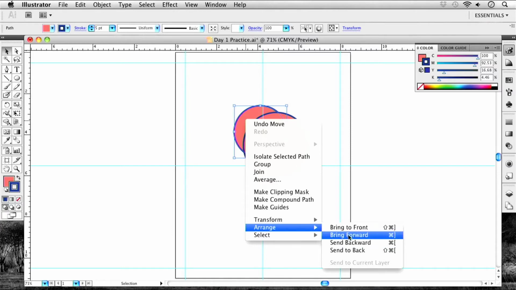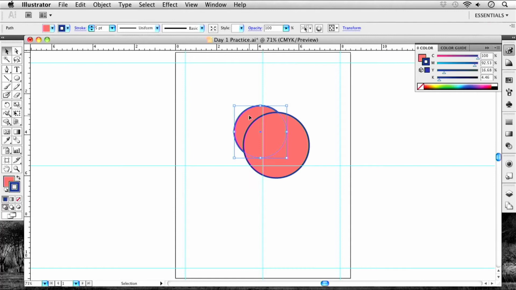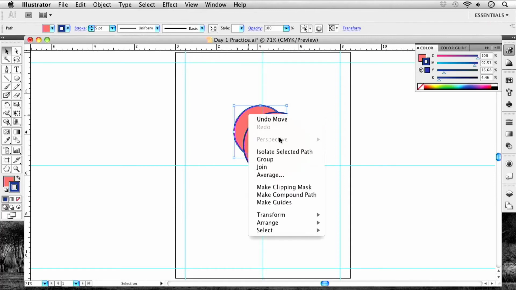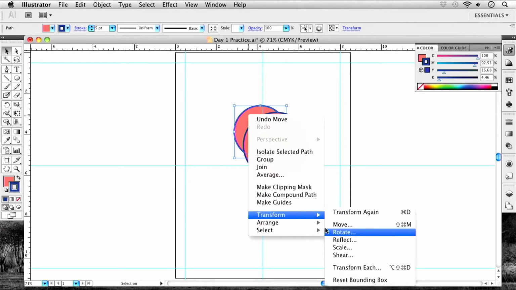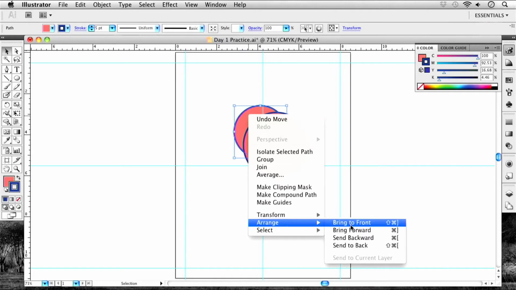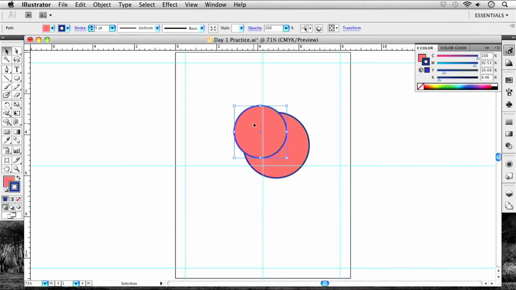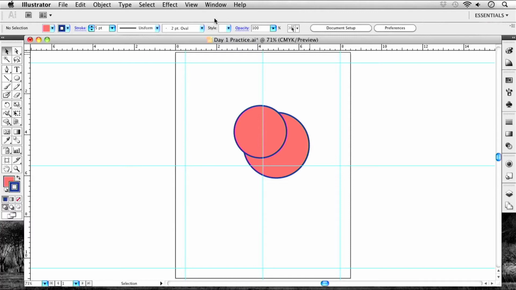Bring to Front or Send to Back does the entire stack. It puts this piece of paper either completely on the bottom of the stack or completely on top of the stack. So on that circle, the circle is behind, and we want it on top. So the option out of these is Bring to Front. Now it's on top. Now I can use this object to punch out a hole in the one behind it. Now, let's get the Pathfinder tool and actually do that. Close that, get it out of the way.